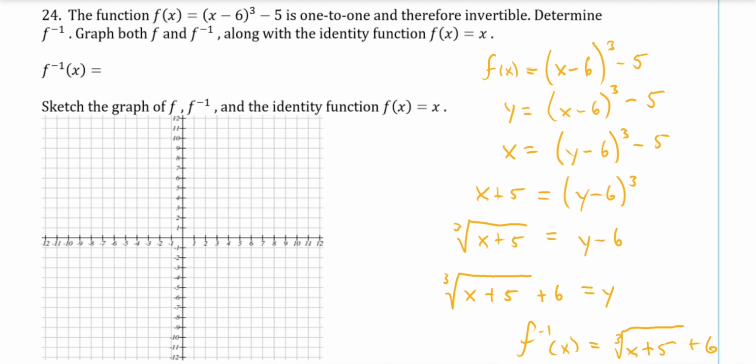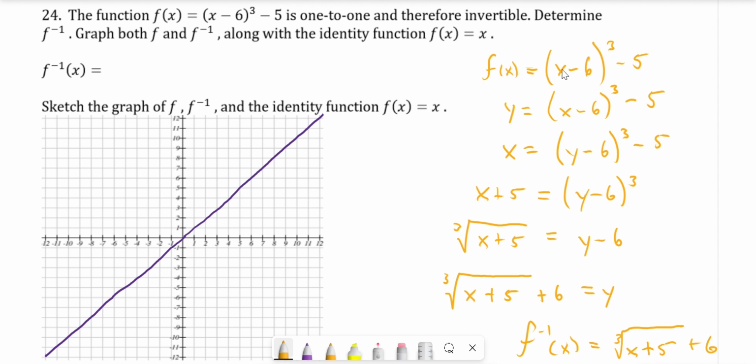Now we can use function transformations to see what's happened here. We had originally a function which was right shifted by 6 and downshifted by 5 and was cubic in nature. Now we have one that's cube root in nature and has been left shifted by 5 and upshifted by 6. So let's see if that all makes sense when we graph this. We begin with the graph of the identity line. Now we can graph our cubic function by using function transformations and a few points from the cube.